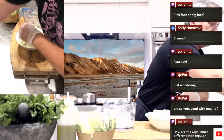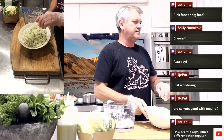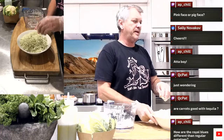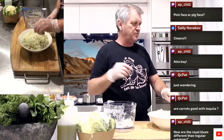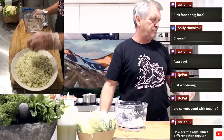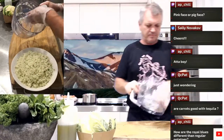So, I suppose what I should ask you guys is, how do you like this camera on the chopping board? Is it good? Is that better? I like it. I'm sort of in between two, but I can see what I'm doing here, and you guys can, I can get real close with it. I can even push that up. See that? That's awesome. So now you guys can see.